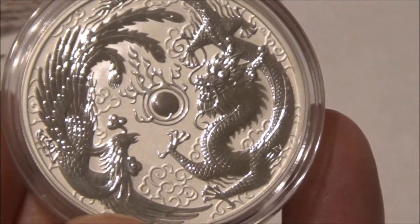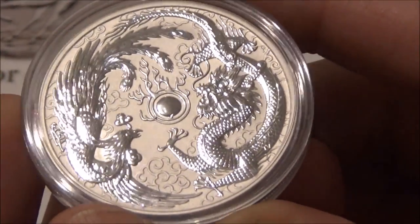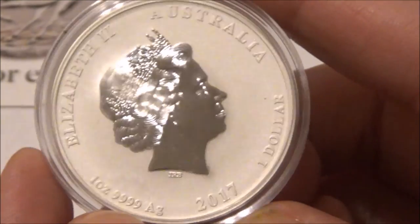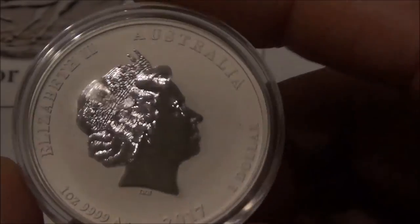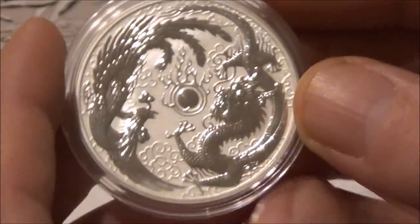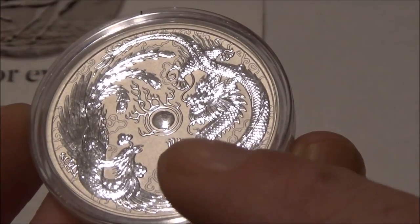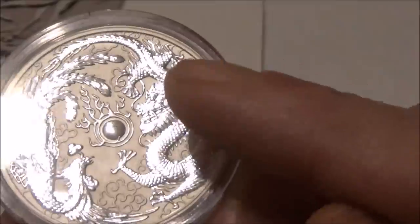But yeah, using the phone to zoom in, give you a good view of this. So yeah, these do seem to have a coin about 2017. It's a 1 ounce, 4 9s, which is a new thing the Perth Mint are doing now. A lot of mints switching over to 4 9s slowly but surely. I don't think it actually makes much difference to the actual coin, but yeah, as you can see, kind of like here, that's where the error is, and sometimes there has been an error reported up on this bit here.